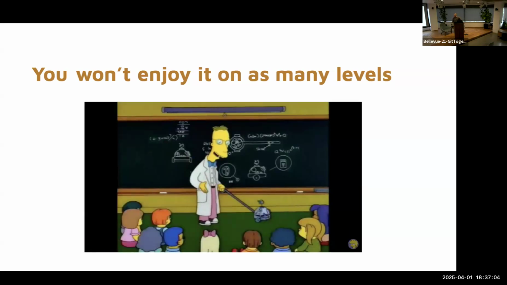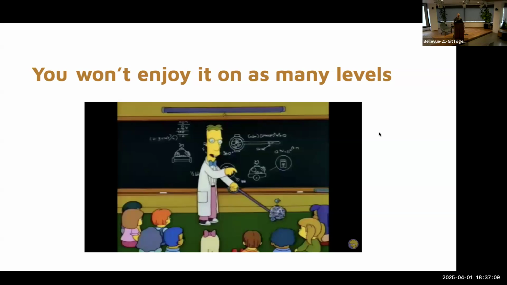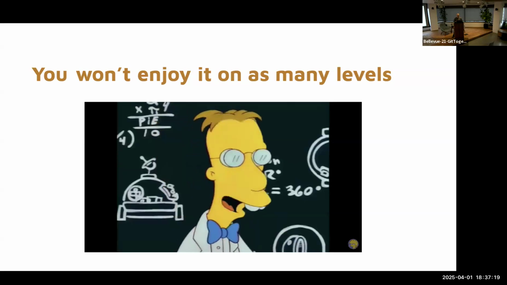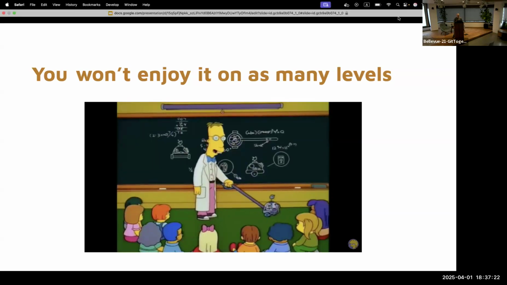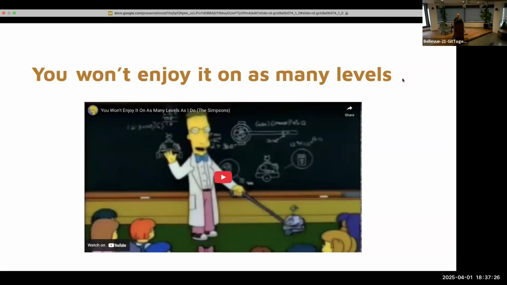Oh, there is no sound. Let me see. Well, what he's saying is the oscillation of particles is causing the gyrations of the other particles, and the child is asking, can I play with it? And he says, no, you're not going to enjoy it on as many levels as I do. All right, and a lot of presentations, especially about agents and AI, are kind of like that. You see a cool presentation, but then you go out and try it, and you're just not enjoying it as much as the presenter was on stage.